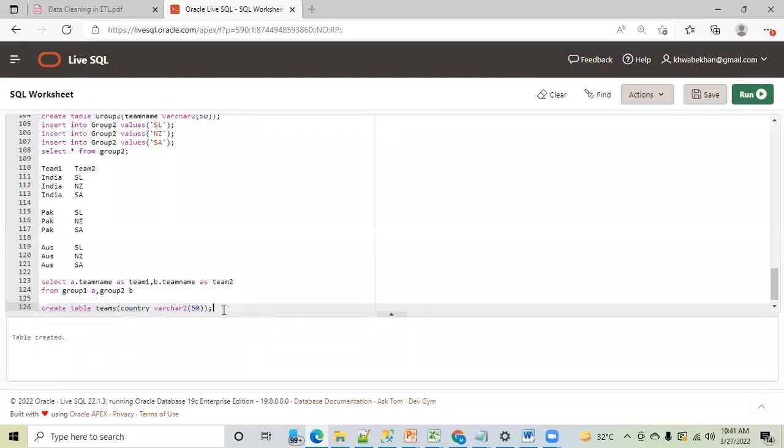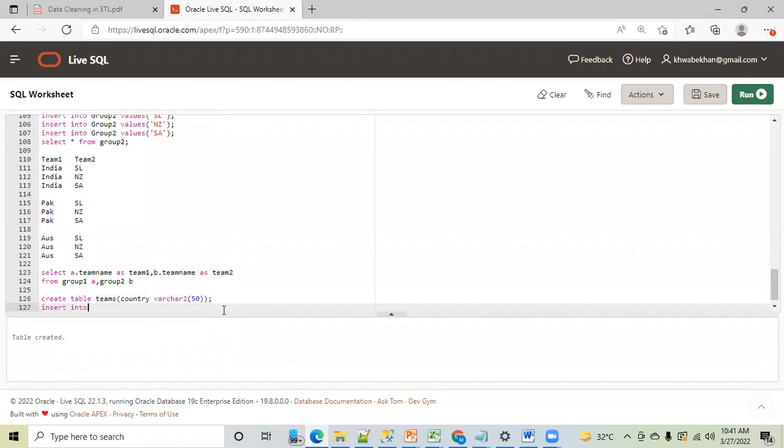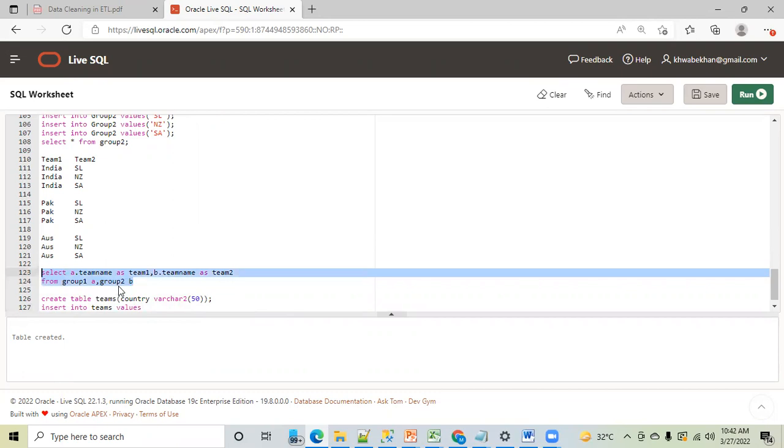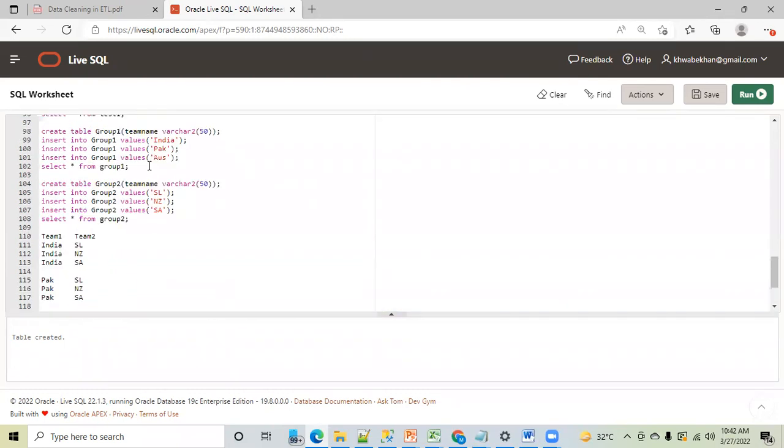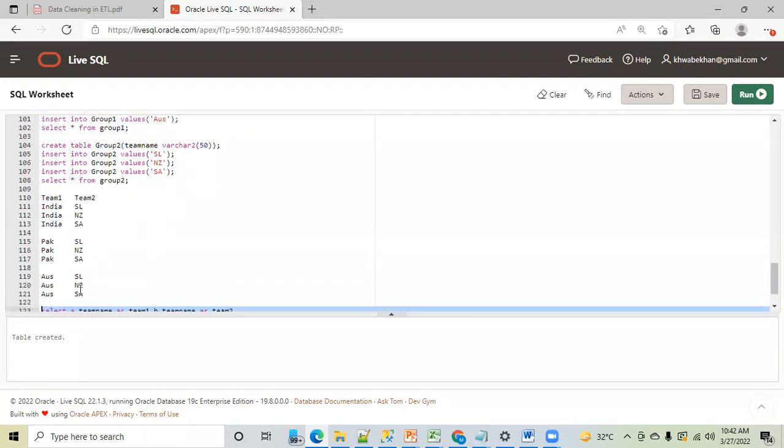Is there any join where we can't use on or where? Yeah, I have this is one. We have not used on. This is the example. We have not used any on condition. This is known as Cartesian join. If you're not using on condition, what it will do is match all the records of one table with all the records of the other table. This is the example I thought of showing you, the use of Cartesian join.